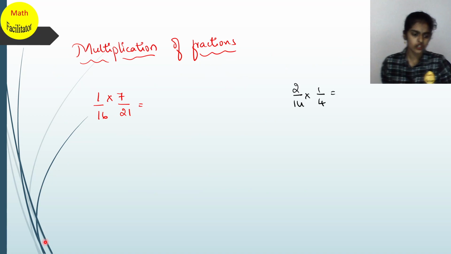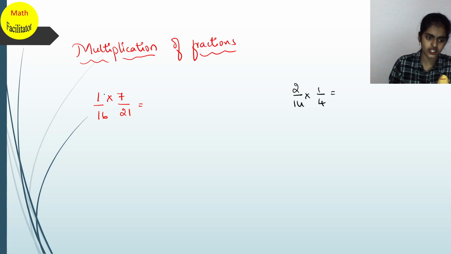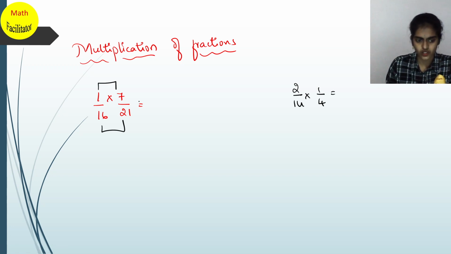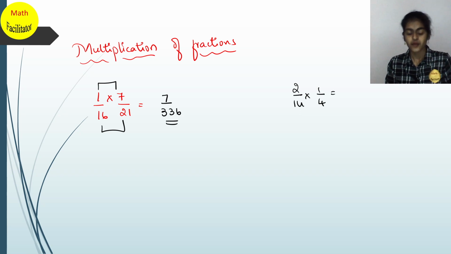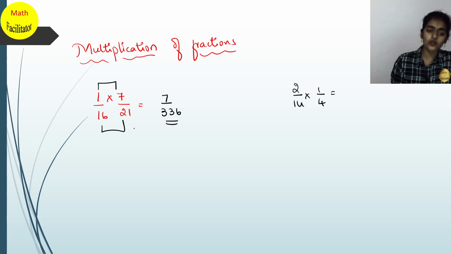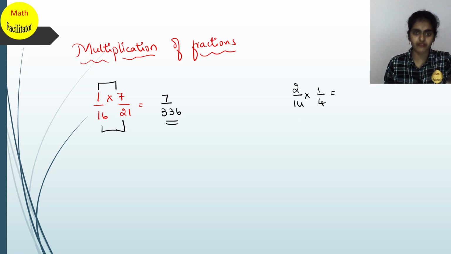So let's continue. Let us talk about multiplication of fractions. How do you multiply fractions? You multiply the numerator with the numerator and the denominator with the denominator. Just see, 7 ones are 7 divided by 16 into 21, you will multiply. What is 16 into 21? It gives you 336. This is how you multiply. But you can see that this is a very big fraction that can be simplified. So instead of having bigger numbers in this way, you try to simplify the fraction first before you multiply.